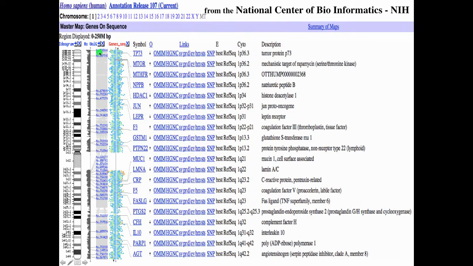Here is a much more complicated slide, and it's just showing, for example, chromosome number 1, and it's from the National Center for Biotechnology Information at the National Institutes of Health. Basically, chromosome banding for each human chromosome is very, very complex, and you can go to this database and find what genes are located on each chromosome band. This is not something you have to do for our course, but it just gives you a sense of how chromosome banding is used to identify individual human chromosomes and where specific genes are located on each region of human chromosomes.